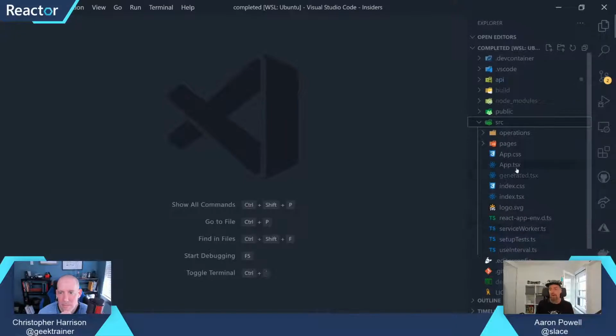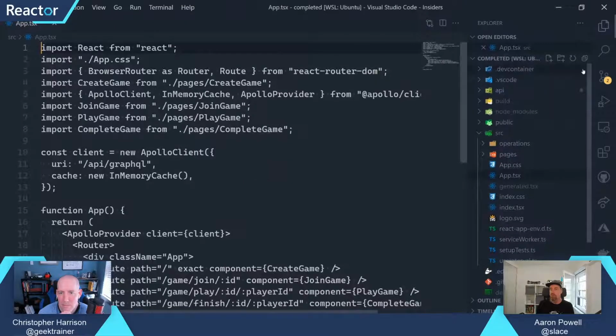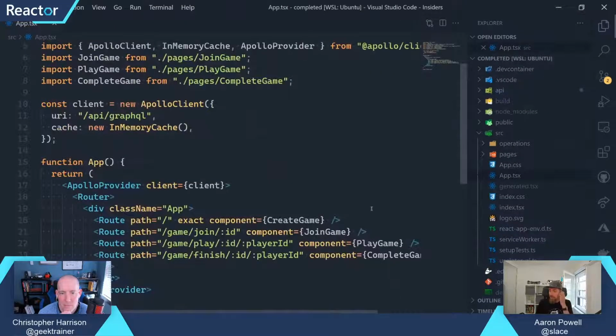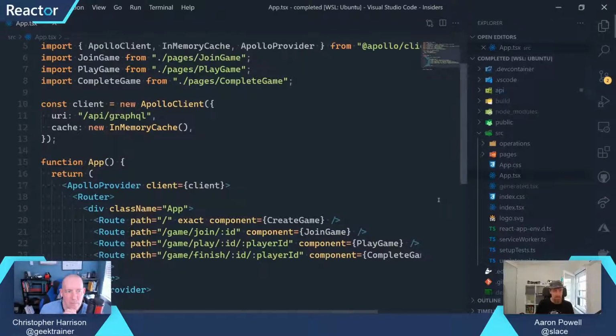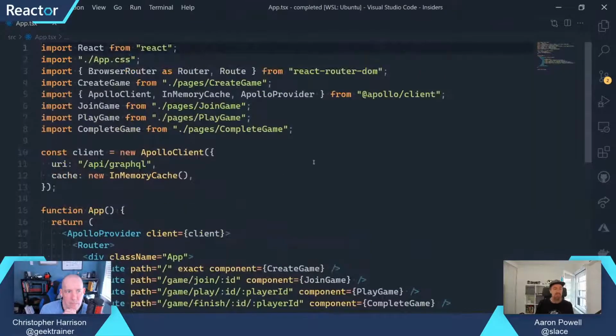Let's start off by actually having a look at what a TypeScript React application looks like. As I said, the file extension that we would use is TSX instead of JSX, which is what we would use for a React application. If we have a look at this, there's nothing in here that really makes it look like a TypeScript application compared to a traditional React application.